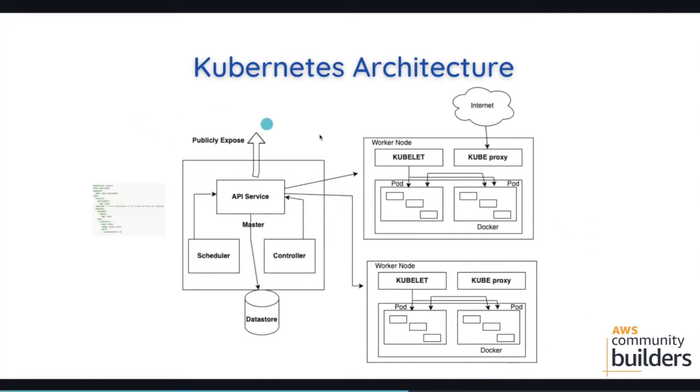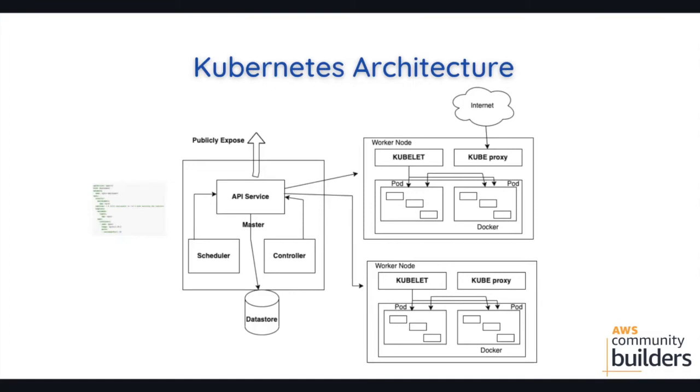Let's understand the left side portion first. This is the input I talked about, YML or maybe JSON format. That goes as input to the Kubernetes master node. The master node is the major admin part of Kubernetes. It receives the inputs via YML or JSON.